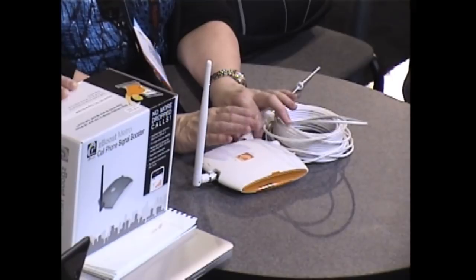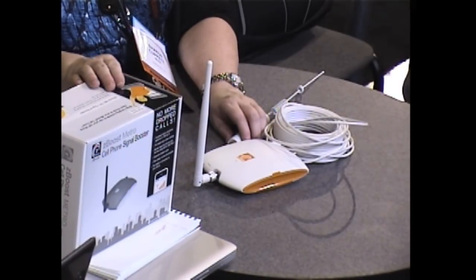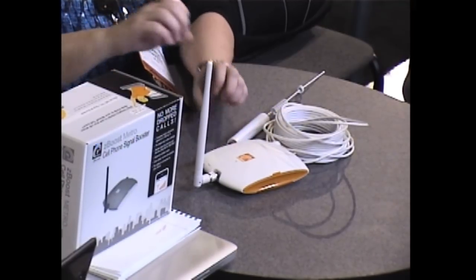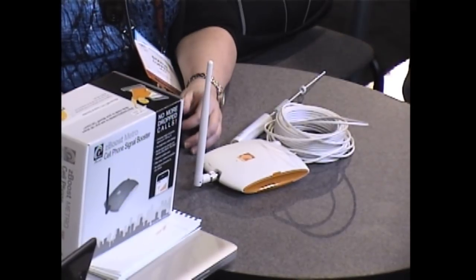Yes. In fact, this one that you're giving away is a newer version. You need the other version that you probably have that does 20. So let us understand, what's different between this and this then? The difference is that this one was built for an urban setting, with no vertical separation needed. So somebody living in a condo, or somebody that can't get their antenna outside, this antenna goes on the window and you pull it. You only need 8 feet of separation, but not vertical, and this one works.